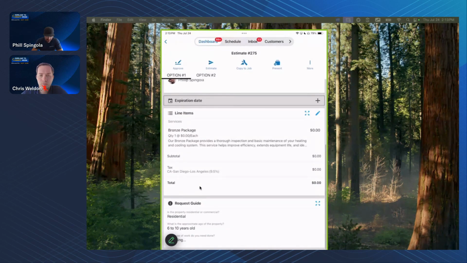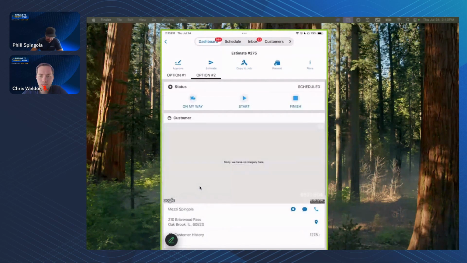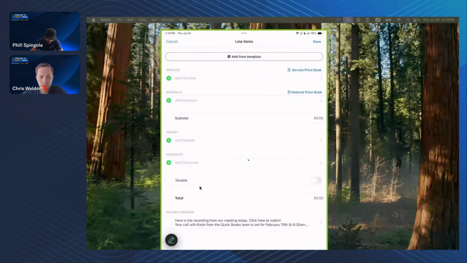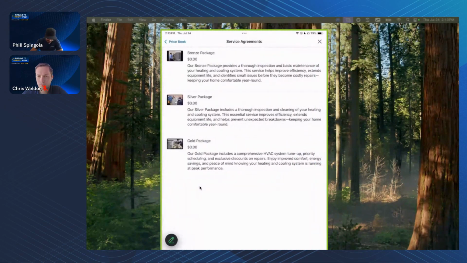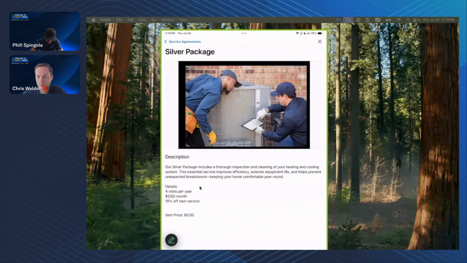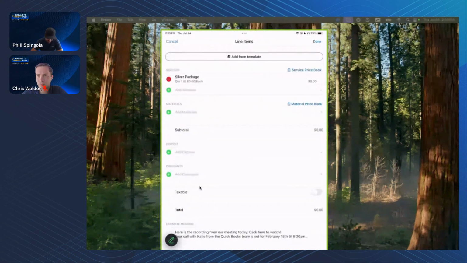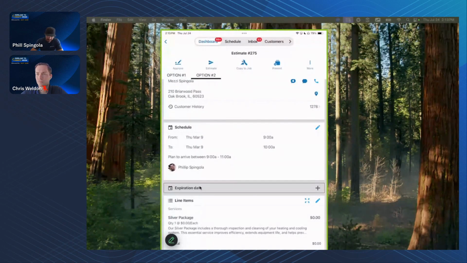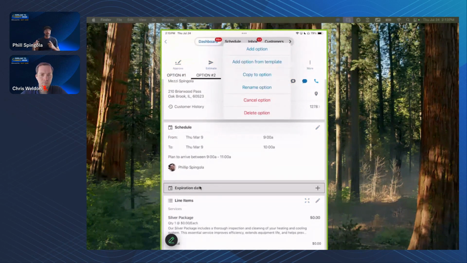So when I hit my option 1, I can go to option 2, and through the same workflow, we'll go ahead with a line item. Go into our price book, service agreements, we'll grab our silver package. All right, and this time I'm going to show you that I created all of these estimates for these service plans as templates.